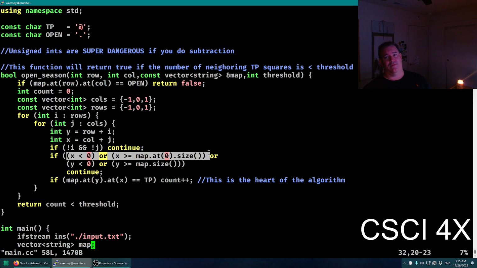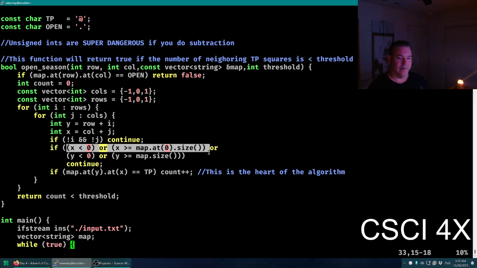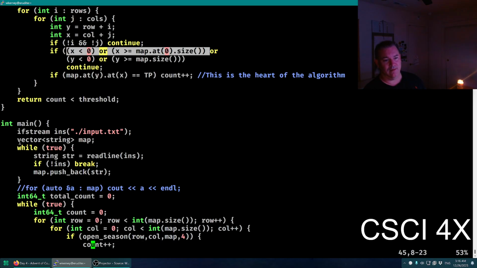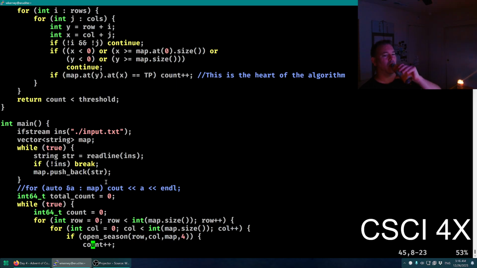This code won't work if the thing isn't rectangular. Like if the rows have different lengths, this code won't work. But I skimmed it over. It looked like we were given a rectangle. If I wanted to make my code a little better while I'm doing the input parsing, I could verify that all the rows have the same size. But this works fine. That's probably the only change I'd legitimately make, just because I don't trust input ever.